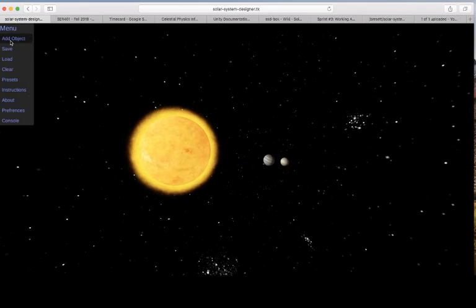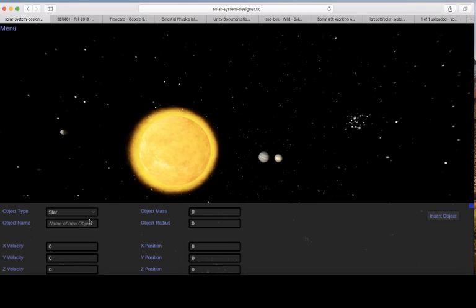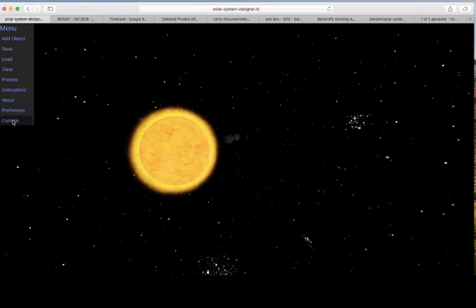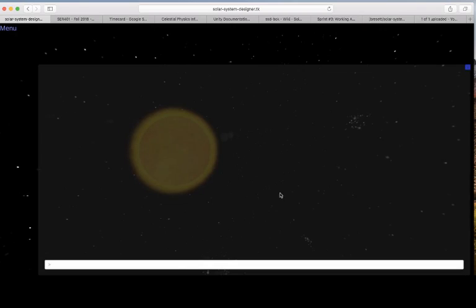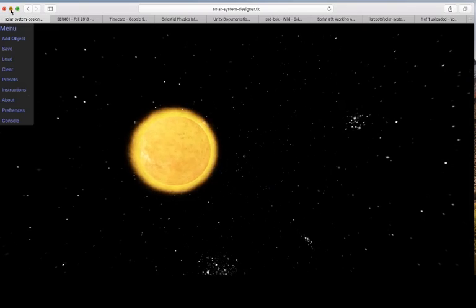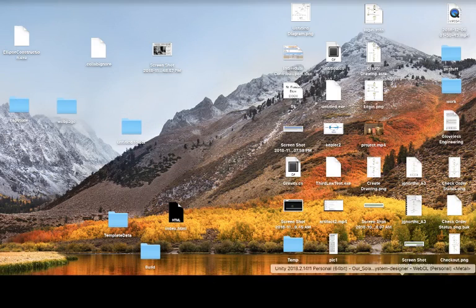They have a list of menu options, such as add object, and they can pick planet, star, or moon. Currently, you cannot insert these objects. We had it to where you could, but decided to take it out because it wasn't using physics yet, so it would just plop basically a blob in space, and it would just sit there. So we wanted to wait till physics was integrated to get those going. Also, we've got a console menu for debugging purposes, so we can later test aspects of our project and review log information. And now we'll move into the code base.